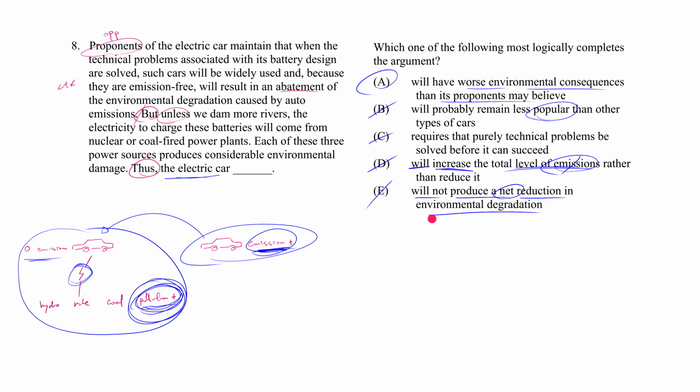And that's what I meant earlier about D having another mistake. Even if you fix this emissions and call it environmental, use this word, right? Environmental degradation. Well, that's just the same thing. D still is wrong in the same way that E is wrong now, because that's not what the author is talking about. The author is actually just trying to talk about the proponent's perception of reality versus actual reality.